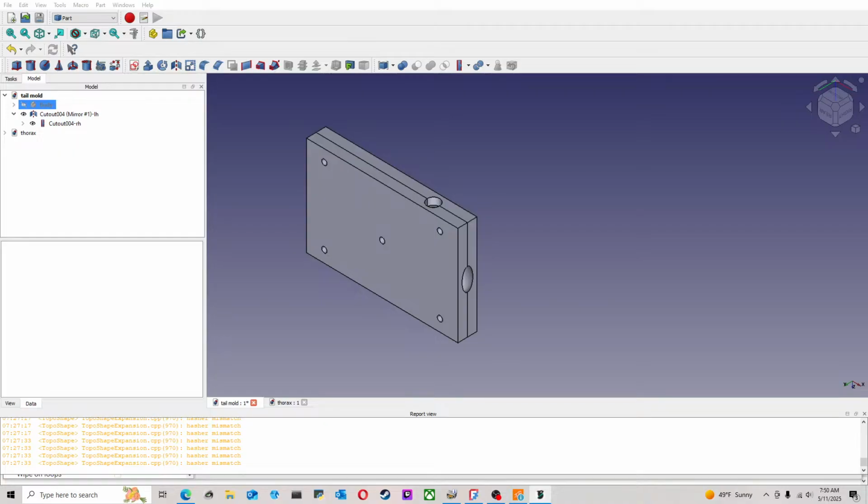Over here. I can hopefully print. That CR10 is cruising already.